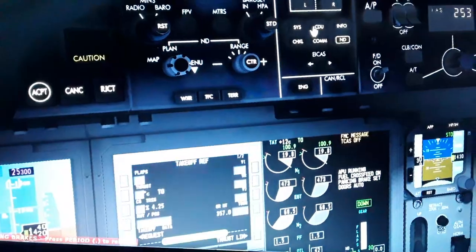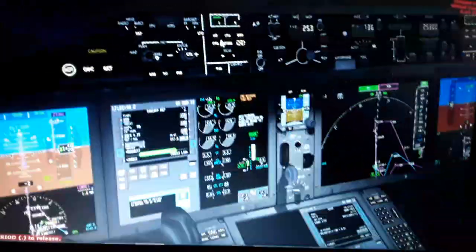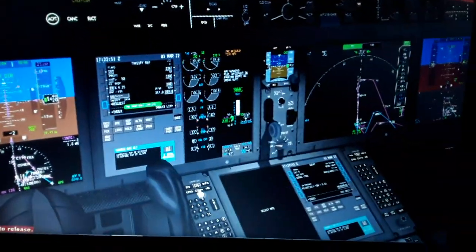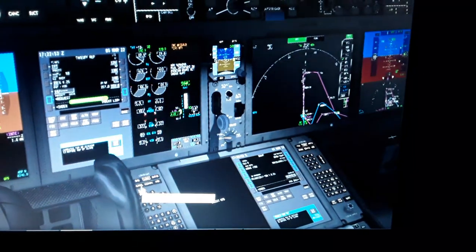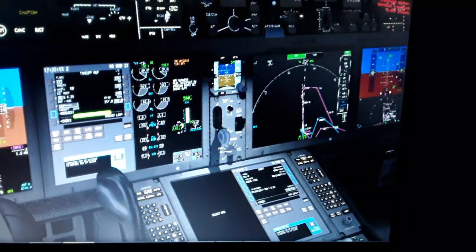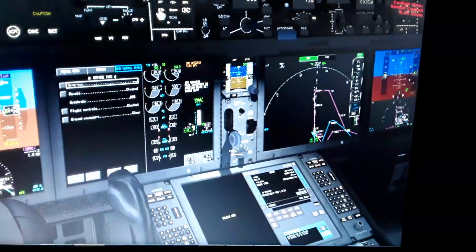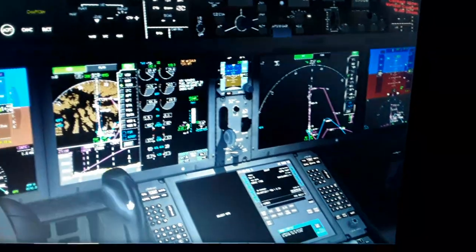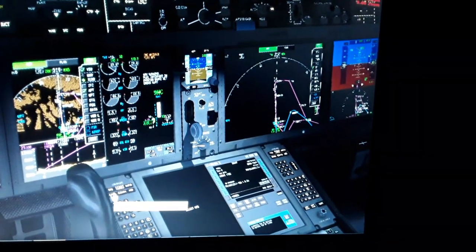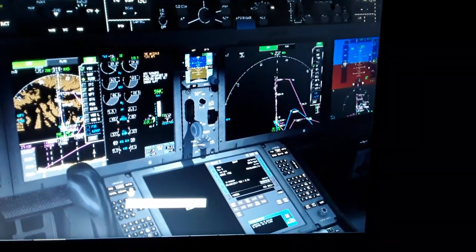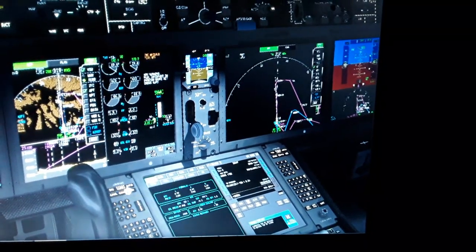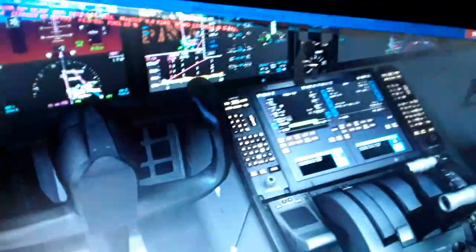So this completes this. We have the CDU, and also the navigation display, and so we have all the systems ready.